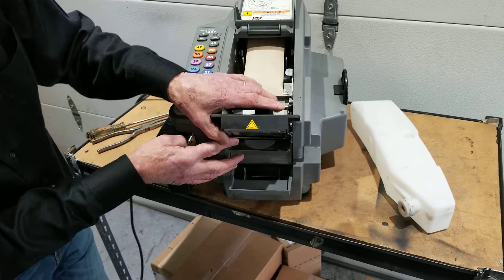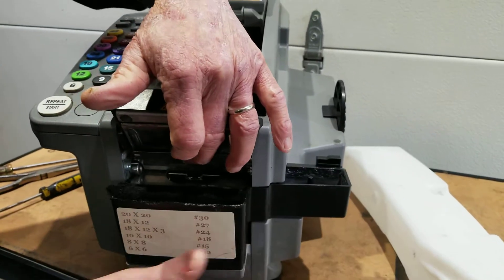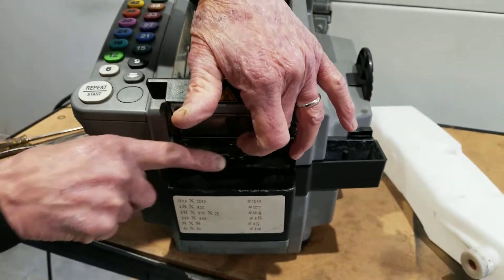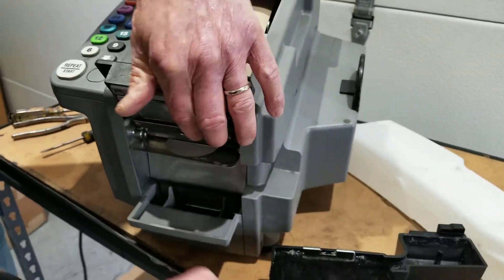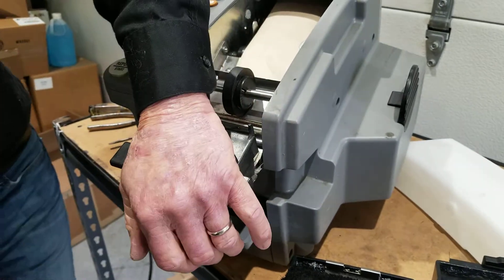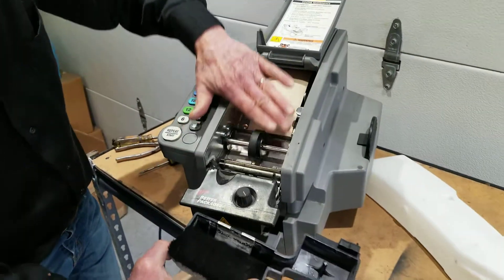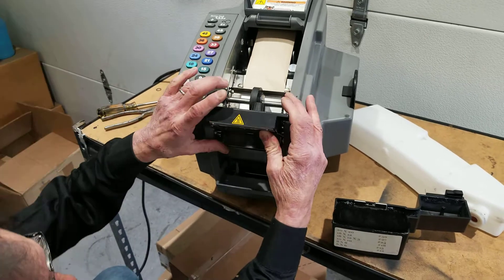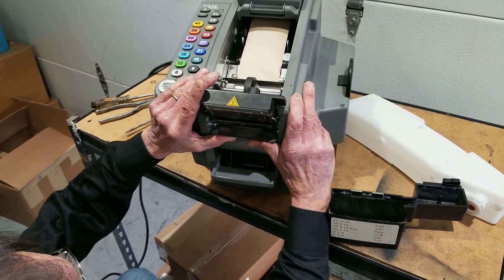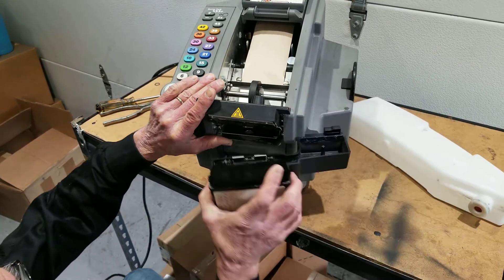Finally, the last thing is the safety baffle plate. When you put your tank in, this plate helps guide the tape over the moistening brushes. If this plate is bent down — and it can happen, people can rest on it or lean on it and it starts to bend down — the tape will come out and hit the leading edge of the moistening brushes and back up into the machine. So what you want to do is put a little pressure from your thumbs and push that plate up just a little bit, and that can relieve a lot of tape jamming.